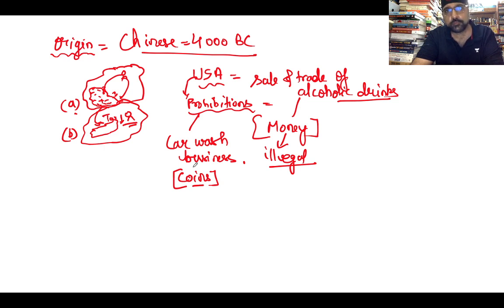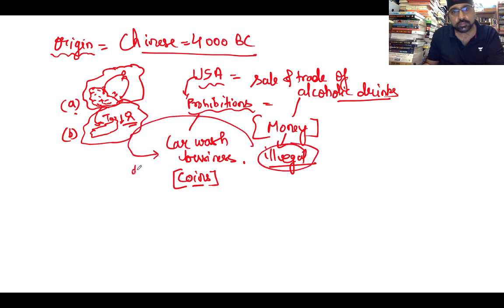We do not discount the fact that the currency notes never existed, but the currency notes, in fact, were a privilege of a few, while the coins dominated the main circulation. It is in this backdrop, because this was a business which operated on the use of coins, that these people in America who were trying to bypass, circumvent these prohibitions on the trade and sale of alcohol, invested all the money that they generated illegally here into this legal business called the car wash business.